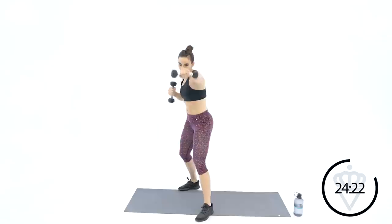Uppercut, hook. Jab, cross, uppercut, hook. Jab, cross, uppercut, hook. Coming from the side, so bottom, side. Straight, cross, bottom, side. Good job. Let's go one more. Jab, cross, and hook.